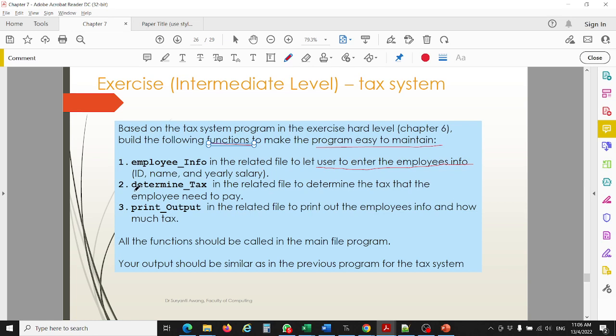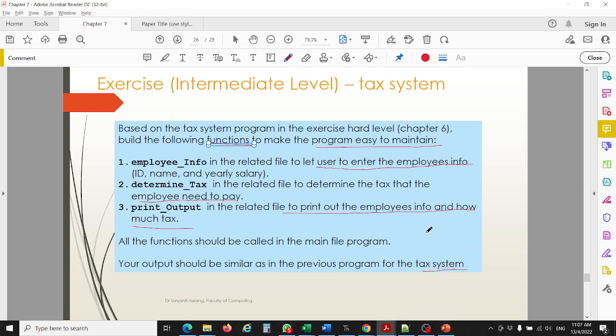And then you're going to have another function, determine underscore tax, that will calculate the tax that employee needs to pay. And then you will have another function, print output, just to print the employee info and how much tax the employee needs to pay. And all the functions should be called in the main file program. Your output should be similar to the previous program for tax system.